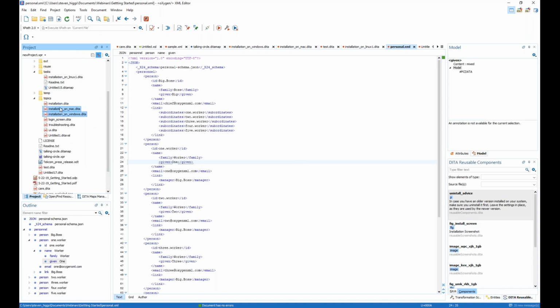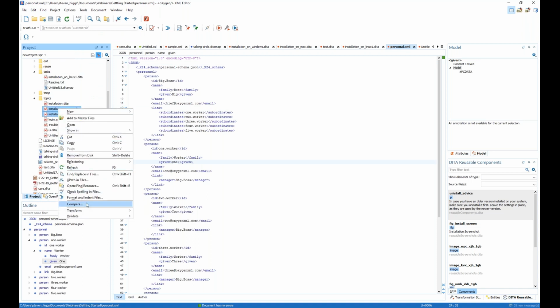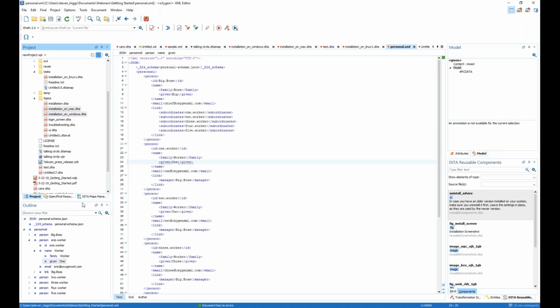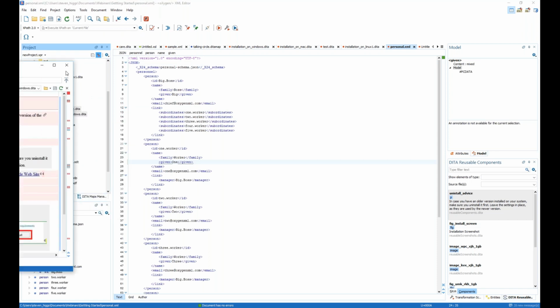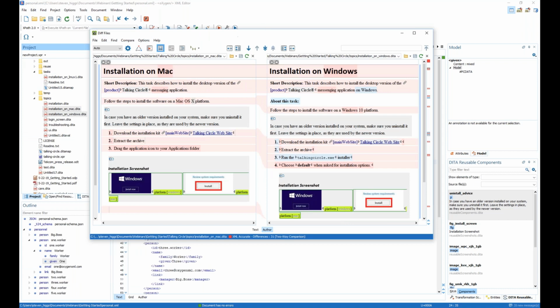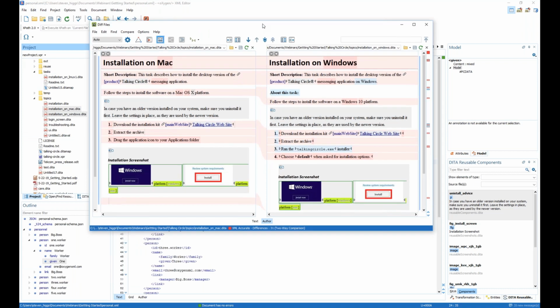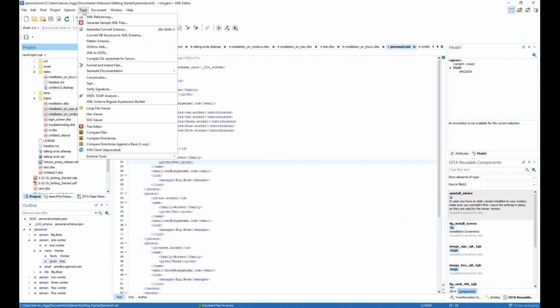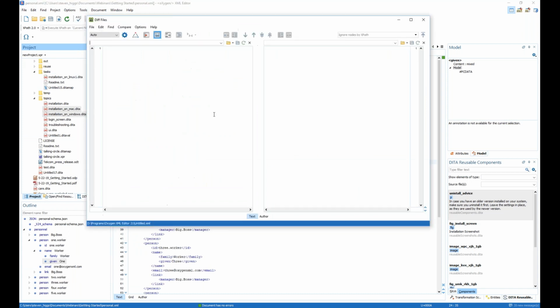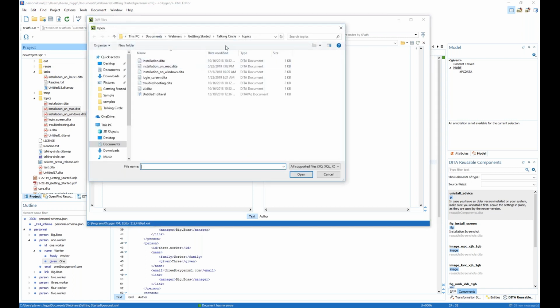Let's say I want to compare these two files. I just choose compare. And it opens a diff tool that shows you the differences. But you could also open it from the tools menu, if, for example, you're wanting to compare files from different projects. For example, I have this talking circles DITA map, this DITA project that I've been showing you.